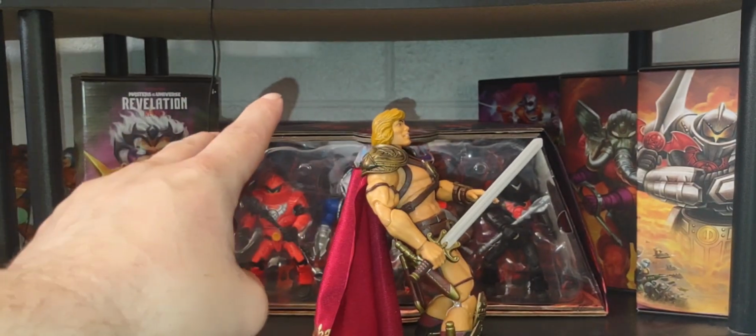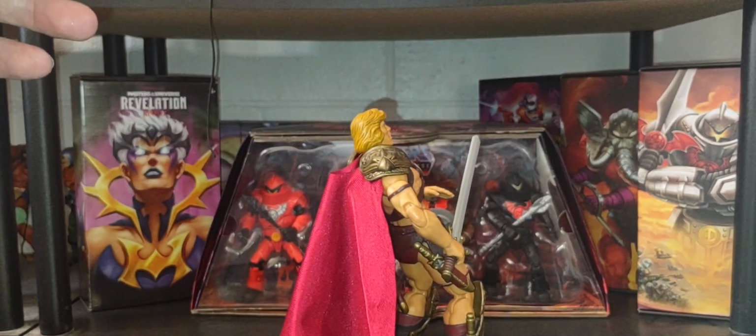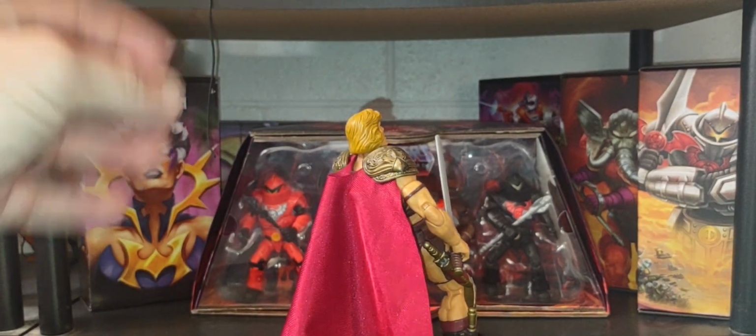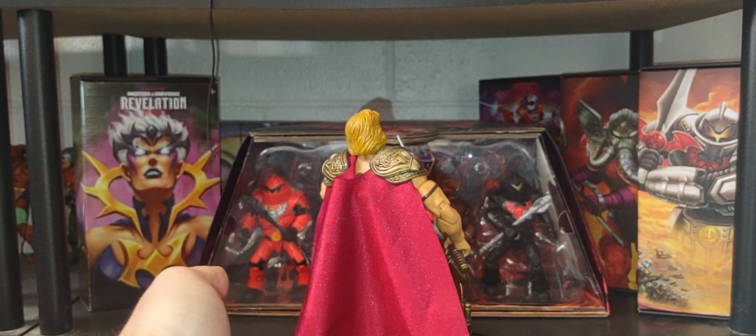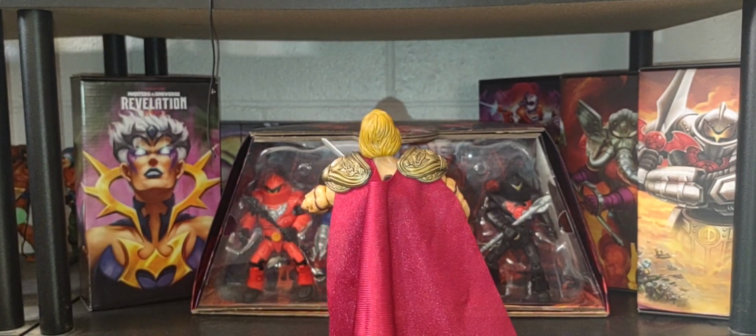There were 2 face sculpts that came with him. I did prefer this version of the head sculpt. I'm getting more of that Filmation style kind of variant of He-Man. Like I said, I love the cape. It looks really good. Incredible.